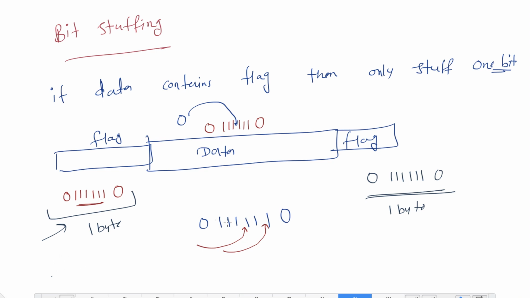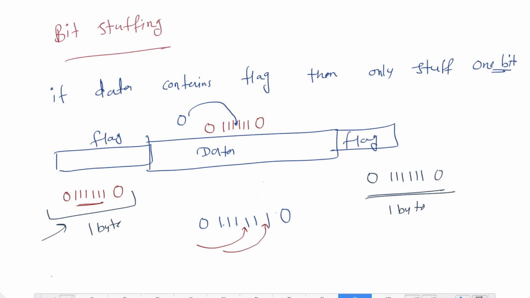Which means if you have some pattern like this and you have a choice to append 0 here or here or here, then we always go for the maximum number of ones. And here the maximum number of ones could be 5 ones, because after 6 ones anyway there is a 0. If you append 0 there, it will just be a flag, it is not breaking the pattern. So you need to append a 0 in the flag such that the pattern is broken, and the probability of occurring these ones should be very less, which means you should be appending 0 after 5 ones only. Most protocols do this. Otherwise there is no such fixed rule, but most protocols append 0 after 5 ones only.